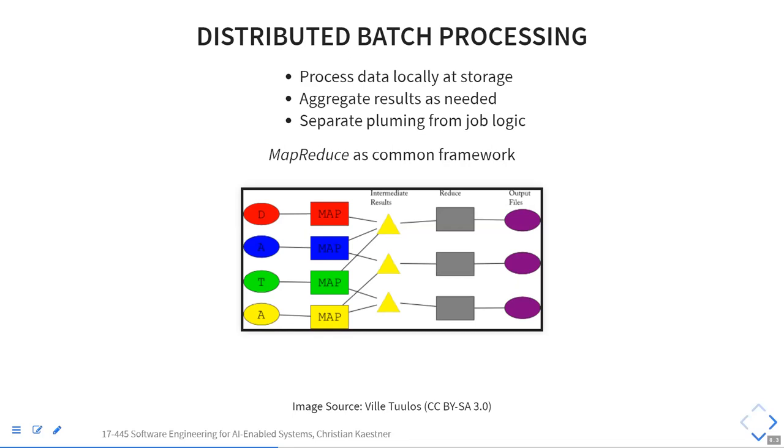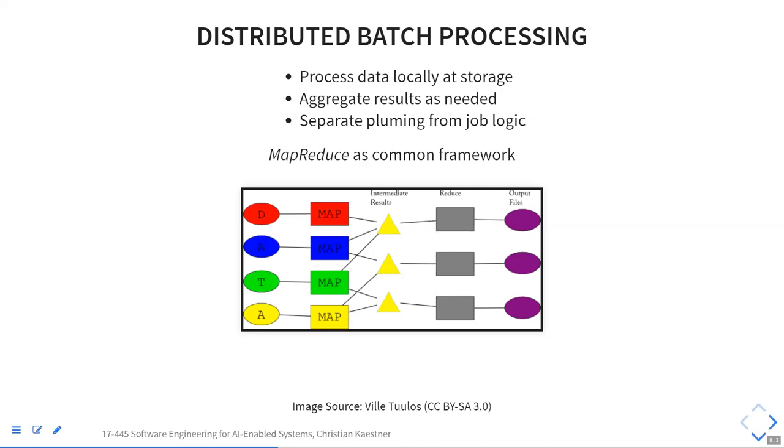You have some data, for example, massive log data that is scattered across many machines. You extract all the files that have been accessed. You count them on each machine separately. Then you aggregate them. You reduce it, so you ship the partial results from all the machines together. So the first map task might be, on each machine, get all the URLs and count them. Then you get some intermediate results. They are much, much shorter than the original data, so you ship them around. You aggregate them, you reduce them, and you get the end result. And potentially you do this over multiple stages.